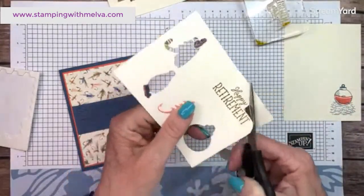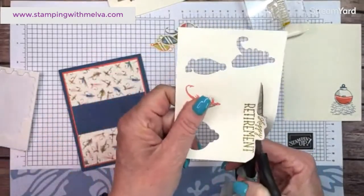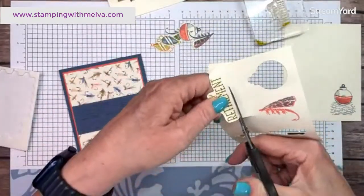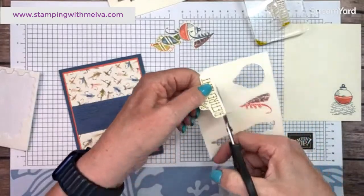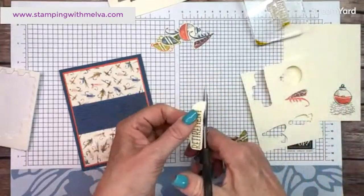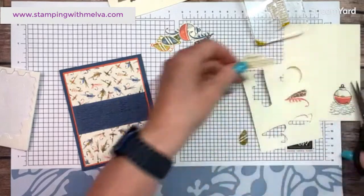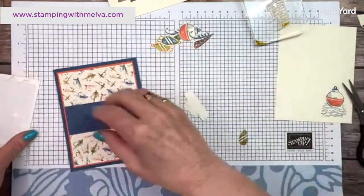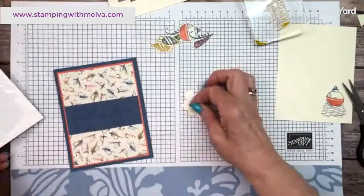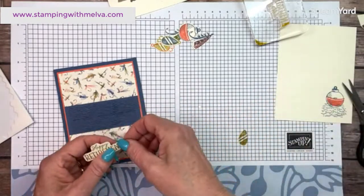Okay, let's see, cut this. I stamped one of the flies here in Calypso Coral, which would have been really pretty, but I decided not to cut it out. So that's what you're seeing. Okay, there we go. There's the sentiment that I wanted to use. Like that.